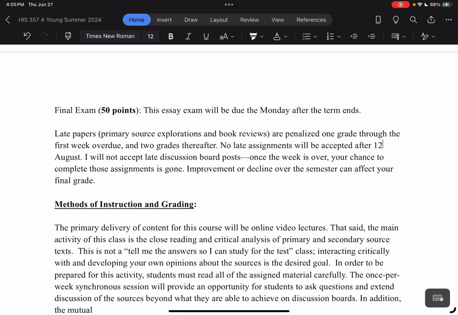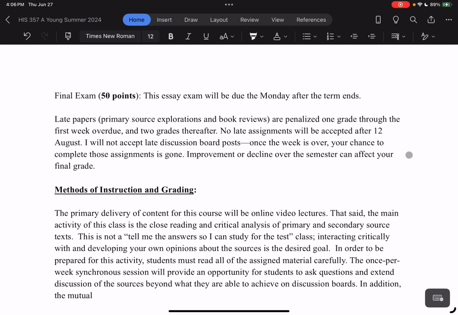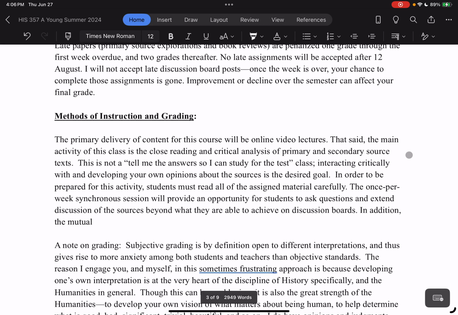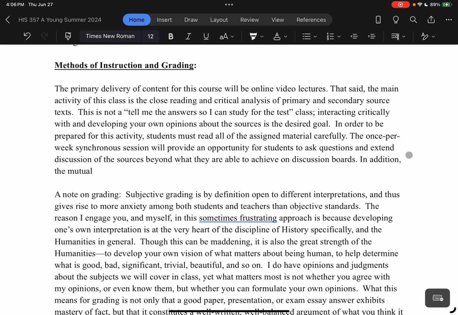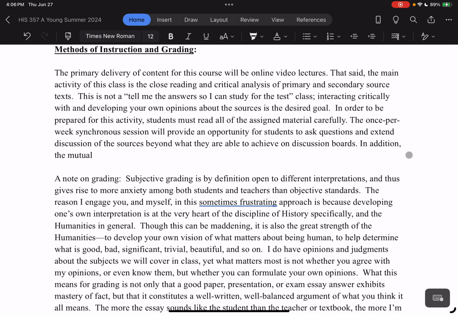Late policy, you have to submit absolutely everything by August 12th. I do accept late papers, but I penalize them. I think my late policy is actually quite generous, but please get things in on time. If you have illness or family emergency or something like that come up, please let me know. I'm certainly willing to work with you, and I'm certainly going to try to be understanding. I've been a professor for a long time, and I'm also a dad of quite a number of kids, and so I have tried to cultivate understanding and empathy and all of that, right? So let me know what's going on if you're struggling to get things in on time.